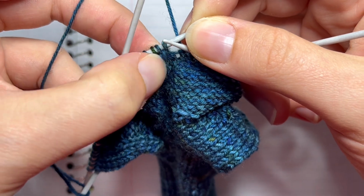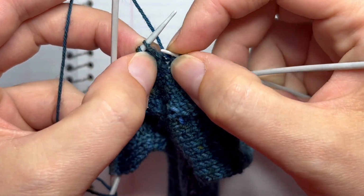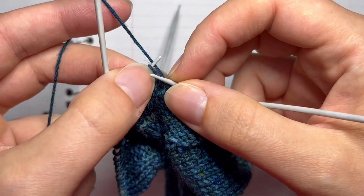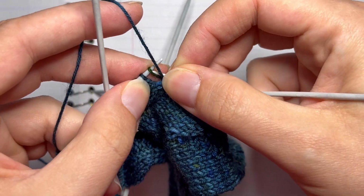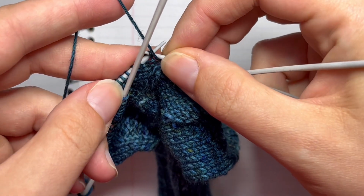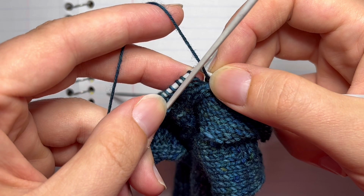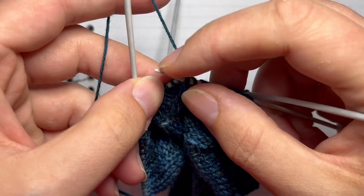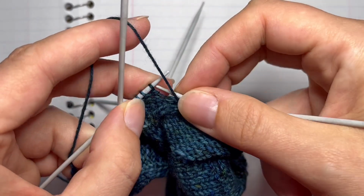and there it is. And we're just going to knit the knits and purl the purls. So we'll knit 2 and purl 1. And I'm just going to double check my pattern. We do have another one coming up here that is a 2x1 right purl cable.